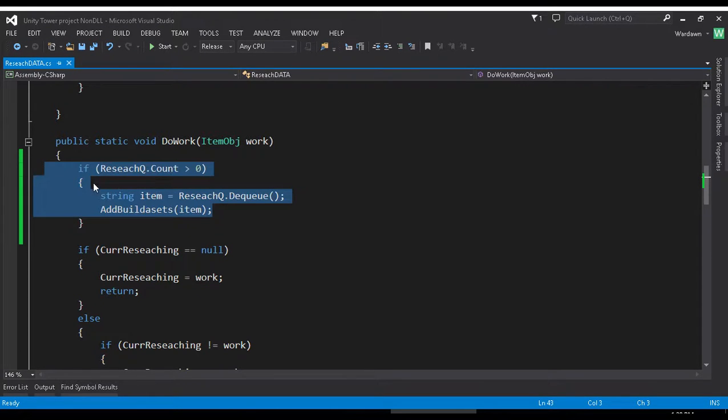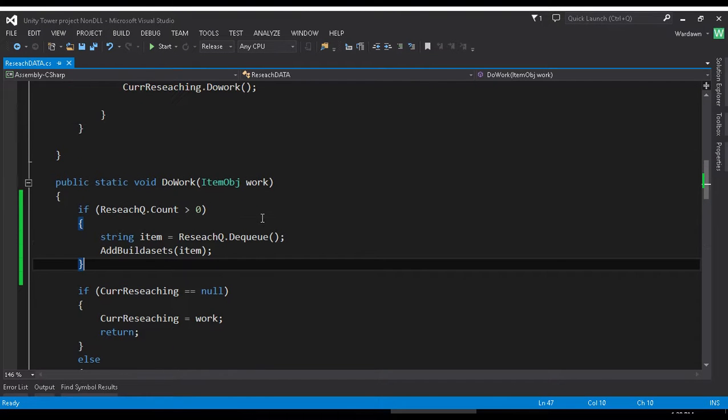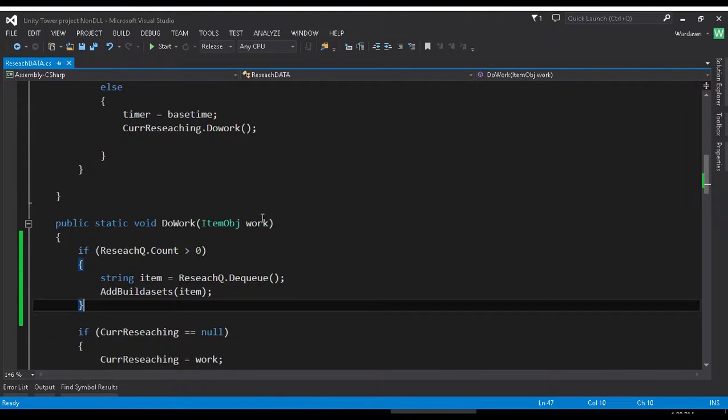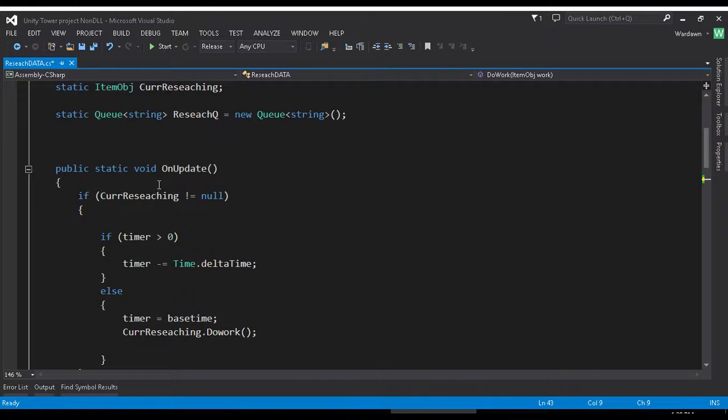Research, dequeue, blah, blah. Actually, what? Do work. Why does it do the queue there? Oh, I put it in the wrong place. Oh, yeah, that's dumb. Yep, my bad. Durr.